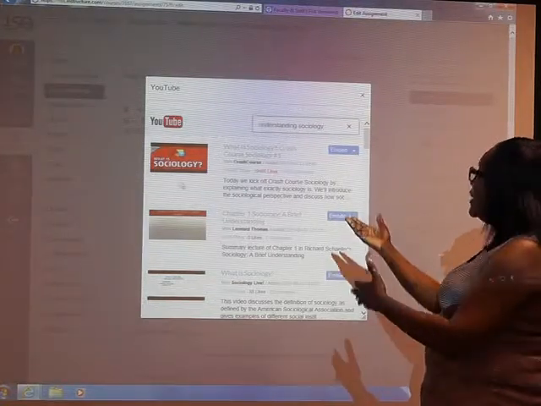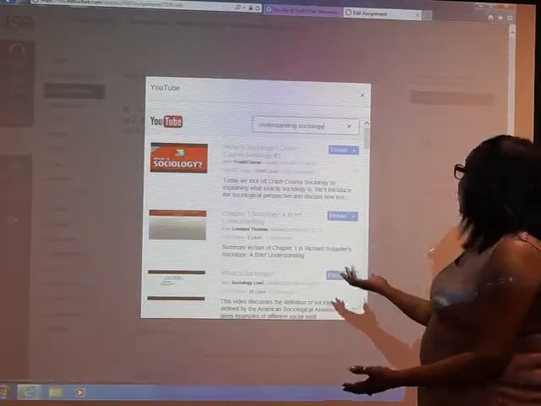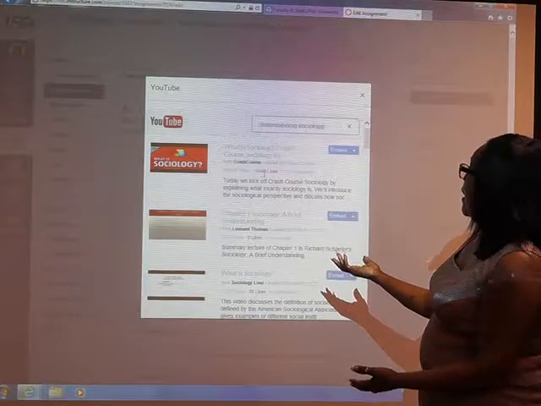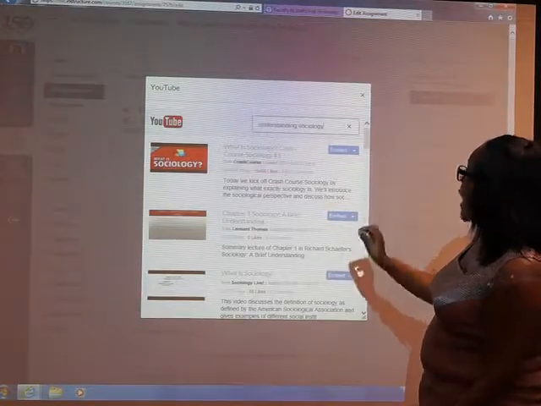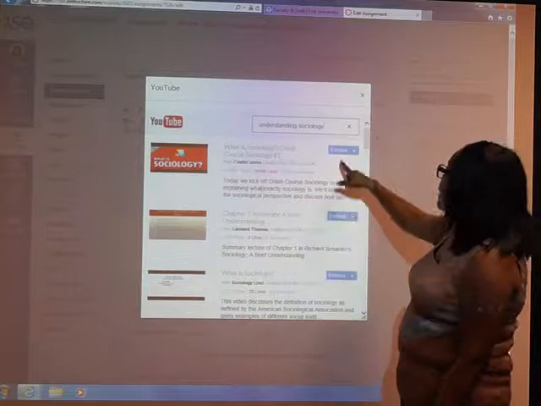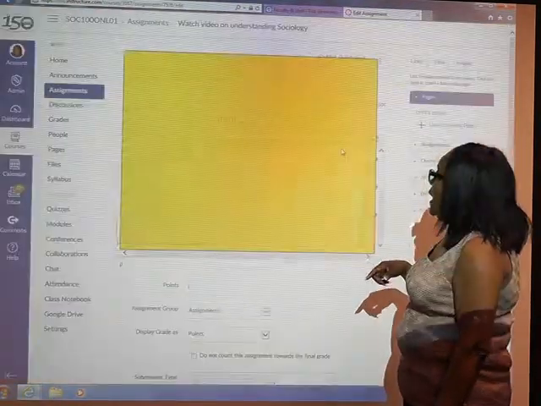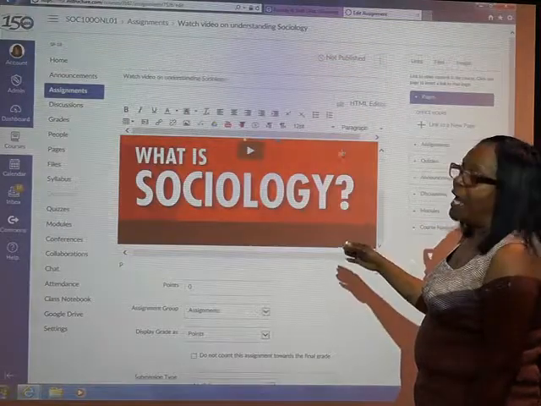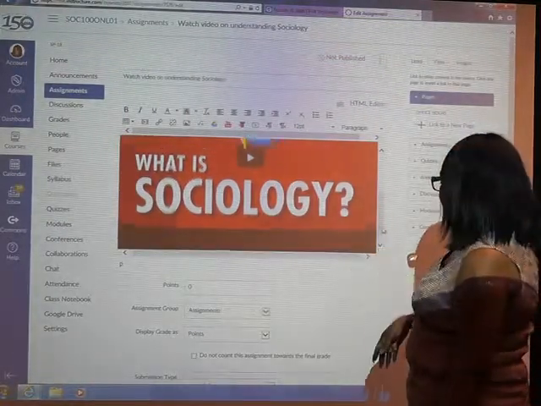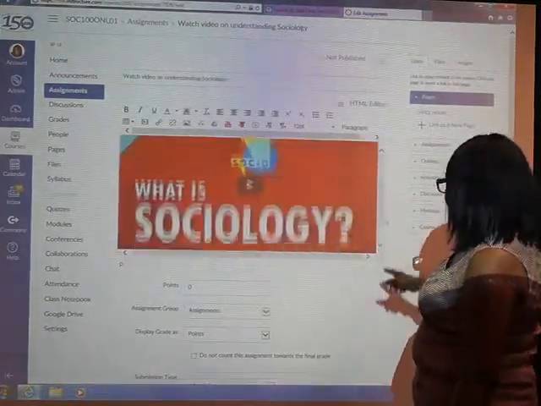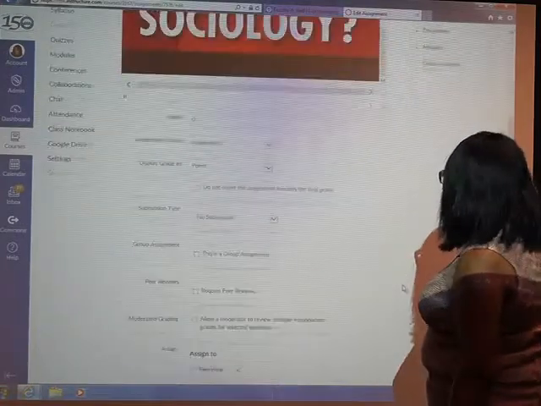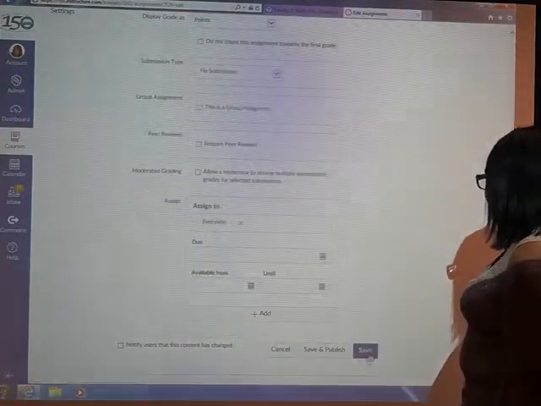You can watch them, or you can just decide by title which one you want to do. That's up to you. But if you decide on one of these videos, then what you want to do is hit Embed. And when you embed, it automatically goes where you want it to go. Okay? And then all you got to do is scroll down and save.